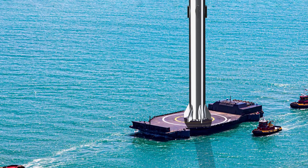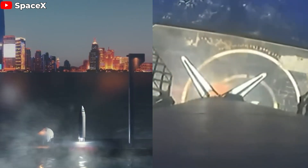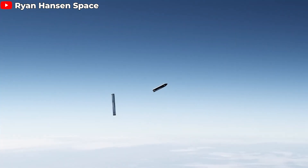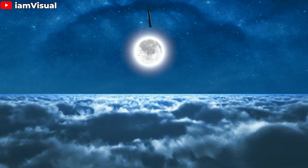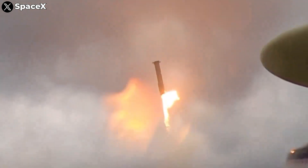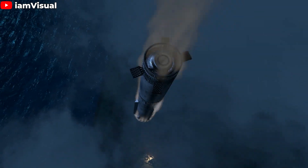Super Heavy booster landing on a drone ship sounds strikingly similar to the Falcon 9. In this scenario, the landing procedure for Starship will share many outstanding similarities. After a successful launch, the Super Heavy booster gracefully detaches and begins its journey back to Earth through a series of intricate yet precise maneuvers, akin to landing on the Mechazilla chopsticks. The first stage re-enters the atmosphere at a specific angle to shield its structure from scorching temperatures — during Flight 4 the booster tilted at about 30 degrees. Meanwhile, the grid fins deploy, adjusting every movement to ensure a soft and accurate landing.